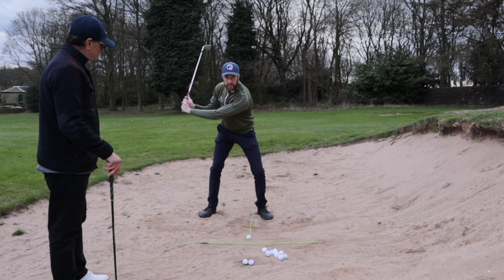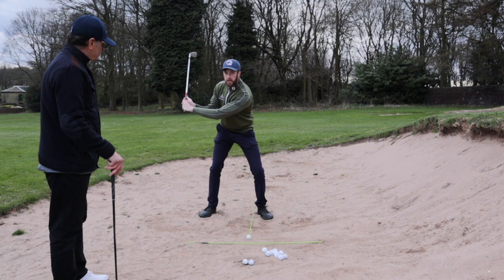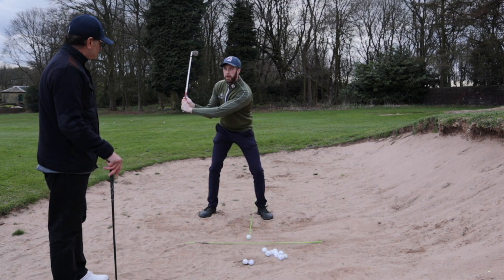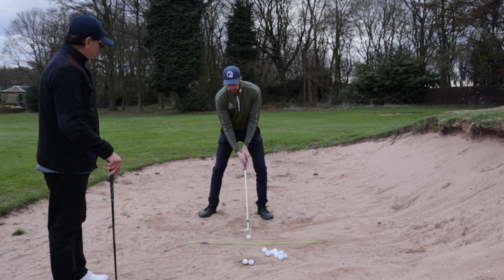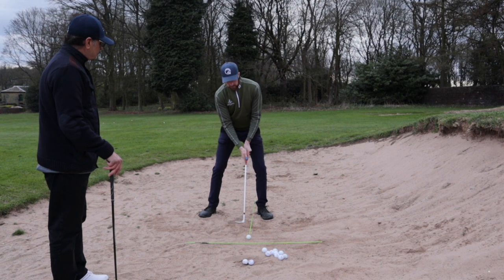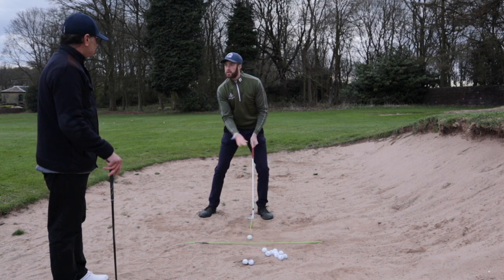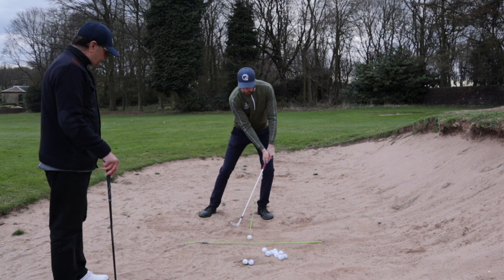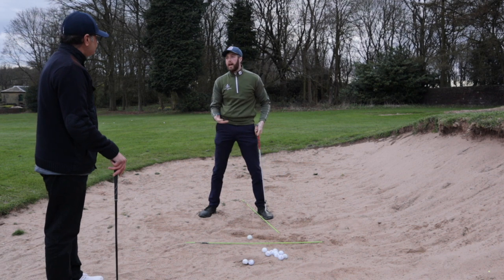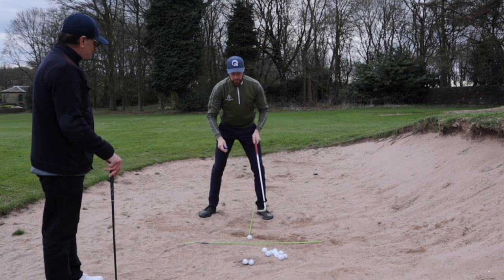From there, we're going to try to play a pitch swing and create a lever. We'll use an L-shaped position in the backswing — keep it simple. Then I want you to try to get the back edge of the club making contact with the sand so it splashes along rather than digs. If you get your hands forward, it's going to dig into the sand and you'll leave the ball in the bunker.